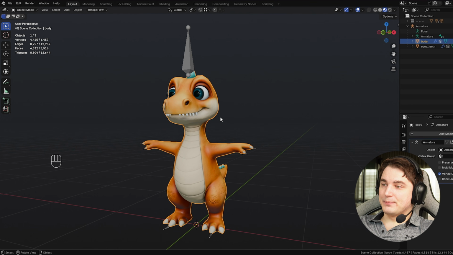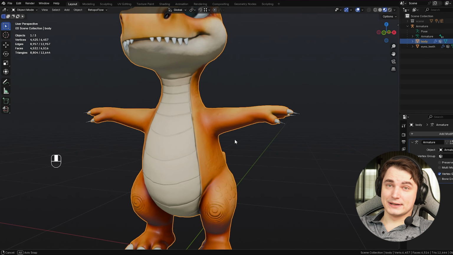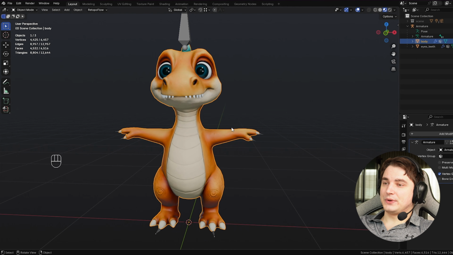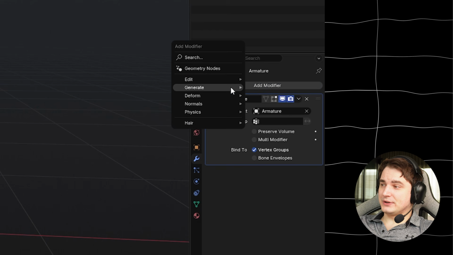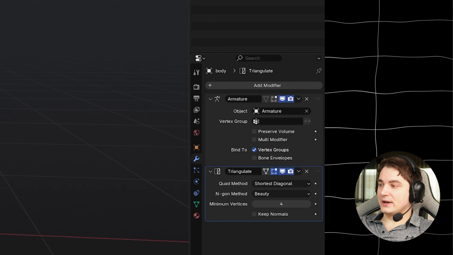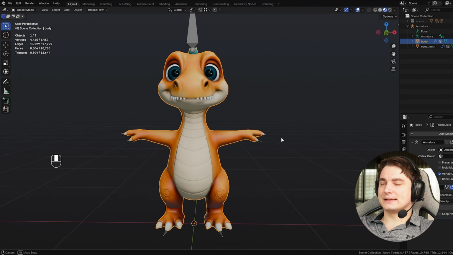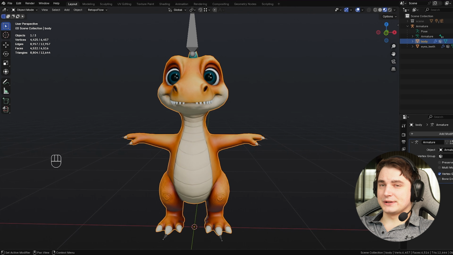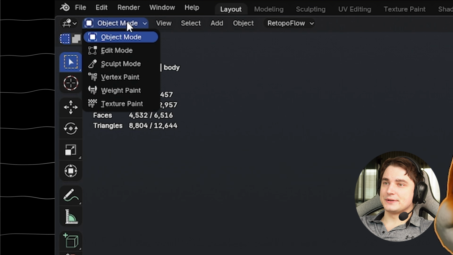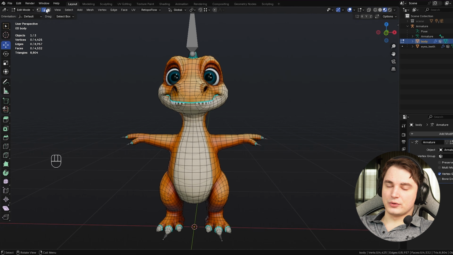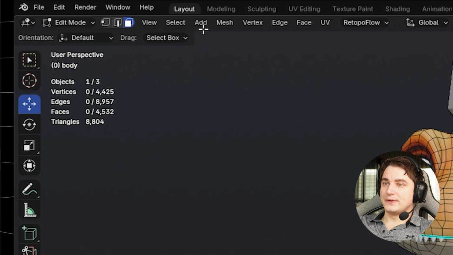Another important thing that we need to check, if we want to be professional, is that we do not have any polygons with more than 4 sides. So how to do that? You can check it visually, or you can add a triangulate modifier, but it will triangulate the whole model. It's not really the best way, because it will remove loops and stuff, and we did a nice retopology. So we're not gonna do that. I'll show you one nice way. We're gonna go to edit mode or press Tab. We're gonna go to faces mode.